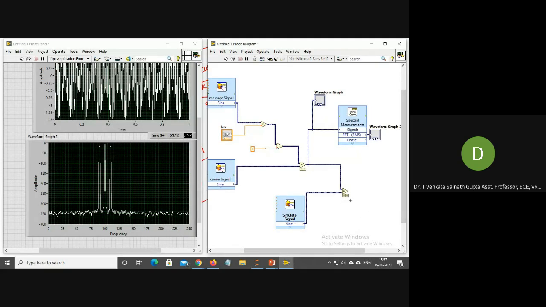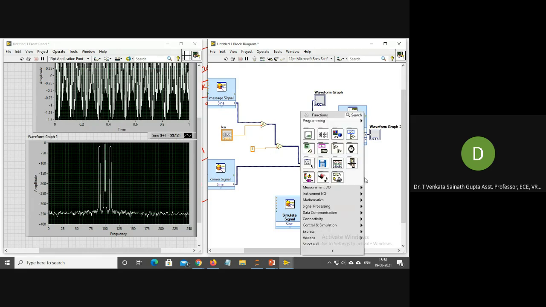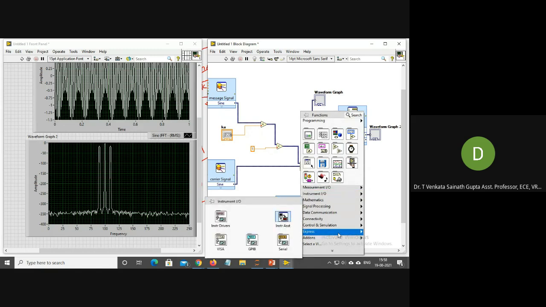You know that in coherent detection, you multiply your modulated signal again with the carrier, and this is passed through a filter. I am again repeating this: in coherent detection, you multiply your modulated signal with the carrier, and you pass this signal through a low pass filter. Whenever you pass it through this low pass filter, you will get back your message signal. So I had multiplied it with the carrier, and then I will be passing it through a filter.